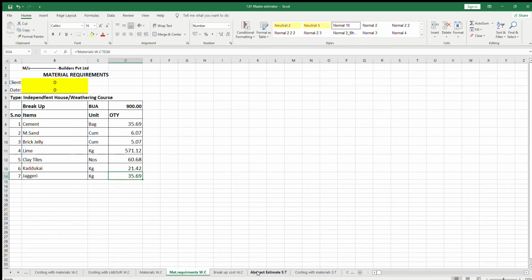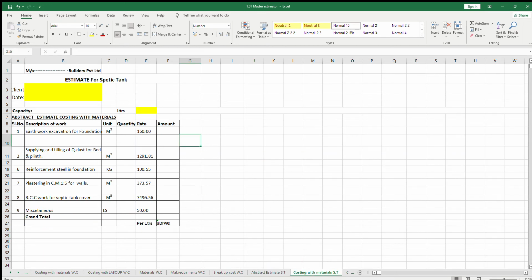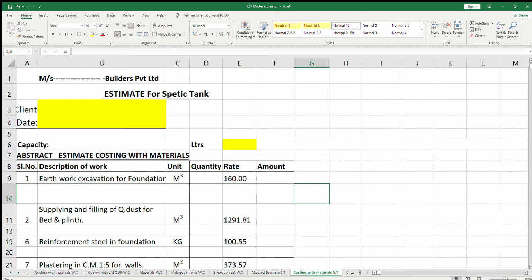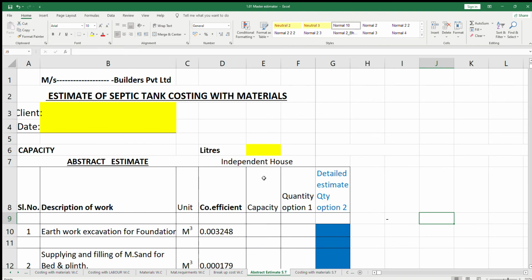Similarly, we then move on to the abstract estimate of septic tank. Now liters is blank and costing with material for septic tank is blank. So I'll just zoom in. So unless I give the details in the front page, I go to the front page.